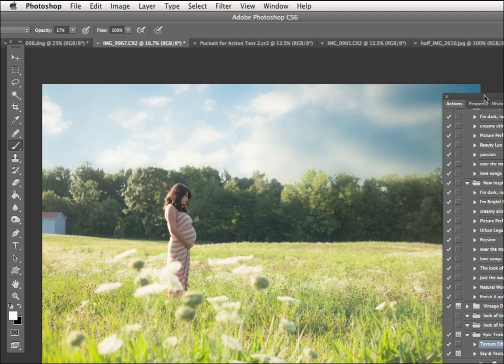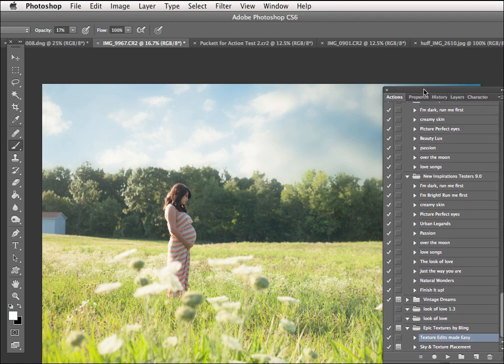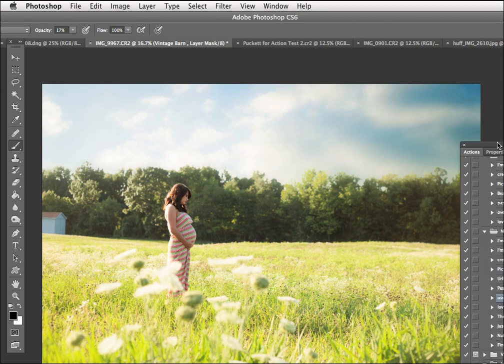So what I'm going to do is play a quick action from my inspiration line. If you've recently purchased this set, you may have purchased the inspirations with it because they were on a special deal if you bought them at the same time. I'm going to go ahead and play Over the Moon on this set. And you'll see that this has added some nice contrast to the background. We have a nice bokeh in the clouds, and the trees have the same amount of bokeh.